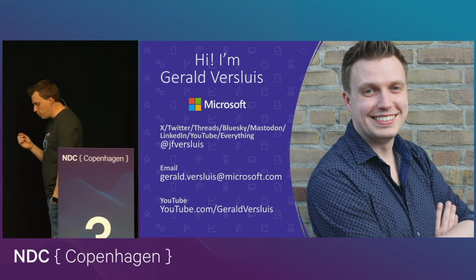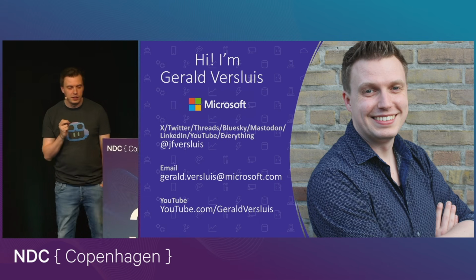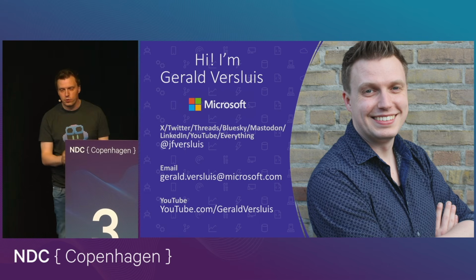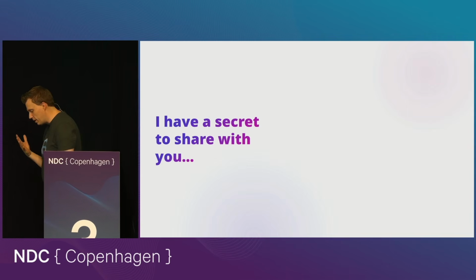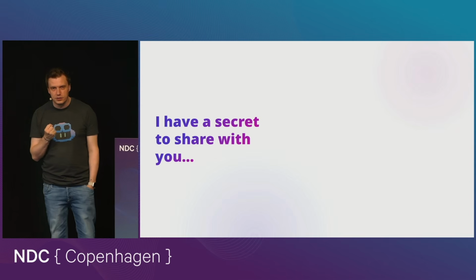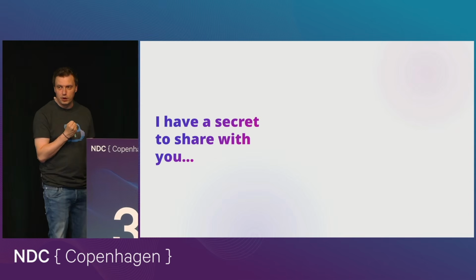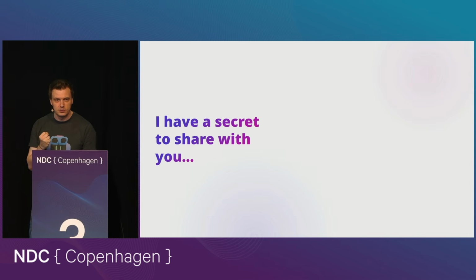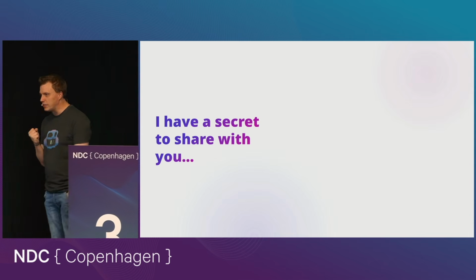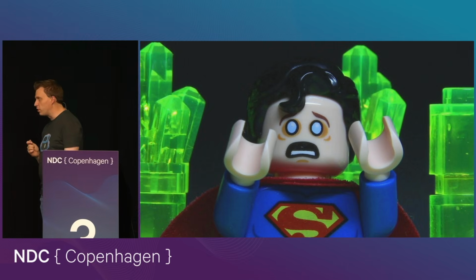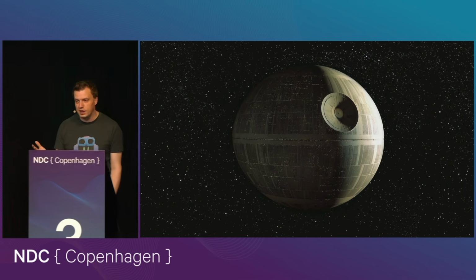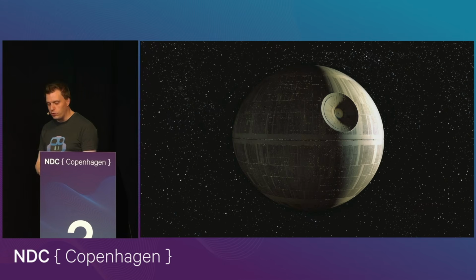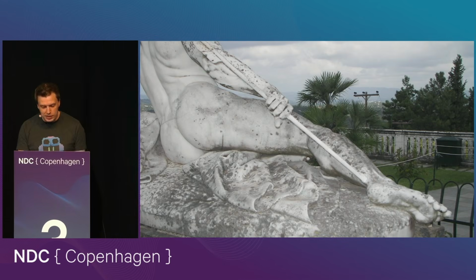I do not necessarily want to compare myself to all these great names, but like every big superhero or historical figure, I have a little secret. I have a weakness. I have a secret to share with you, and this is a little bit of a personal moment here, because are there any people from competing products to .NET? Are you from Google? Are you from anything else that might want to kill me? Because after this you can, and it's not as cool as Superman with kryptonite. Maybe I'm not the Death Star, with the thermal exhaust port, or Achilles' heel, but actually my weakness is this.